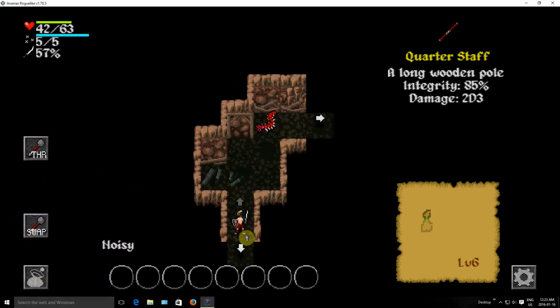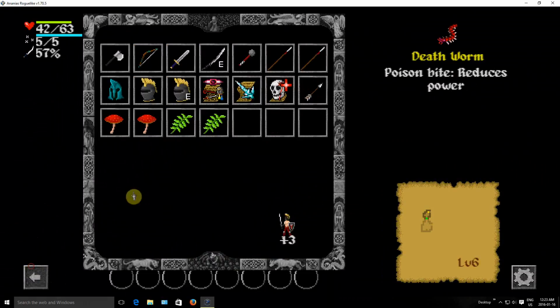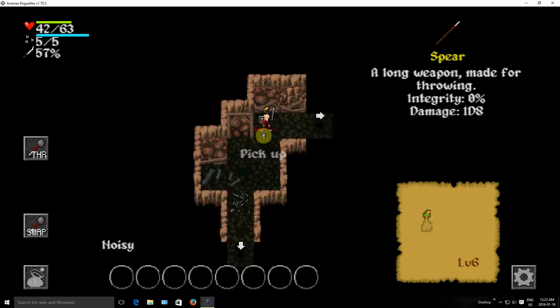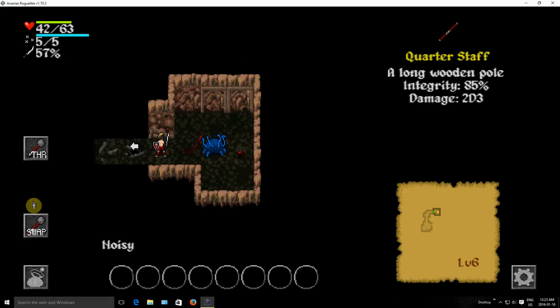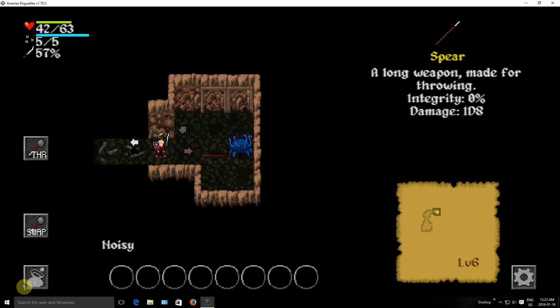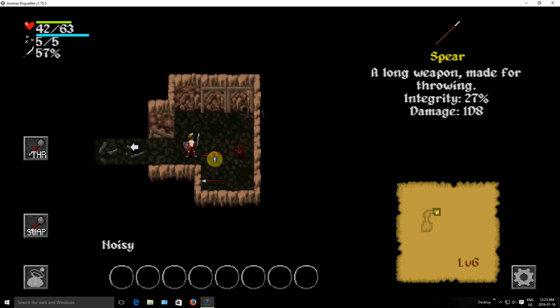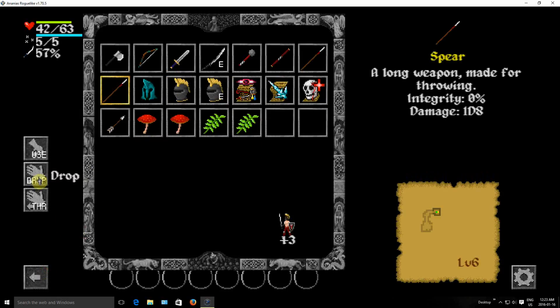Too far. I missed. I'm not sure if this is for throwing, the core staff, but whatever. Yeah, it doesn't do much damage when you hit stuff with it compared to like the spear. Oh, this is out. So you're done.